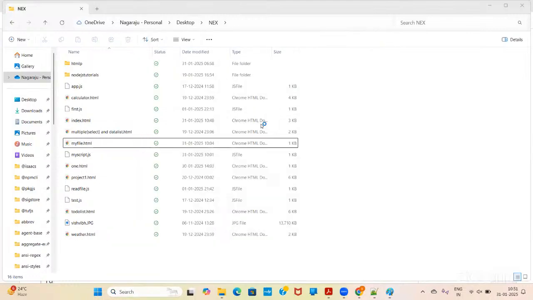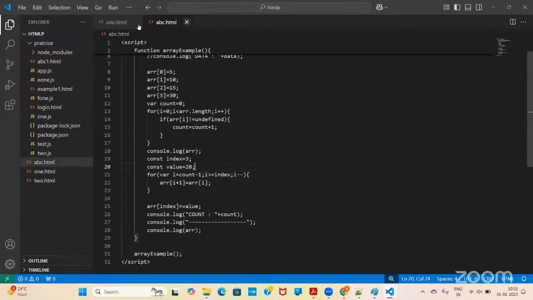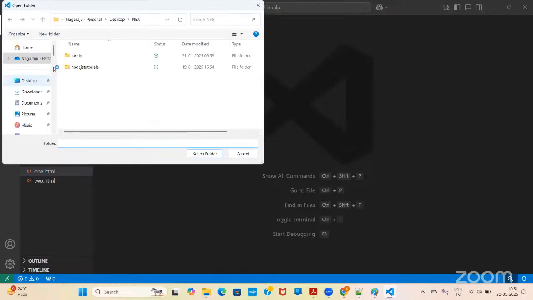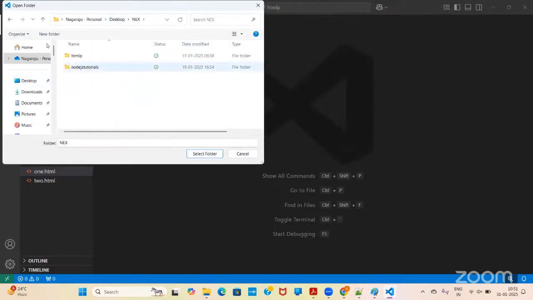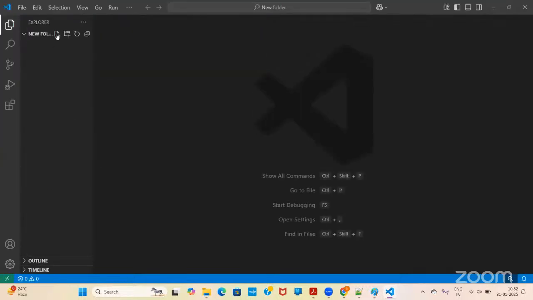I'll open some folder, a new folder I would like to create. Okay, done. Then I'll create one file here, one.html.